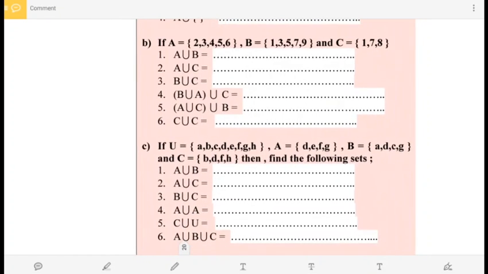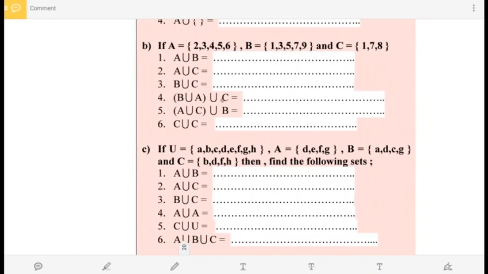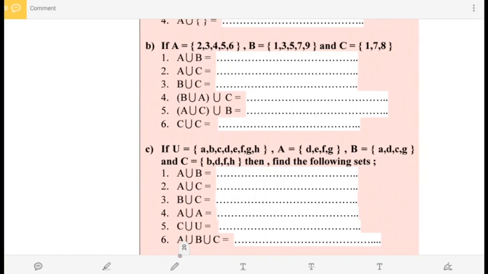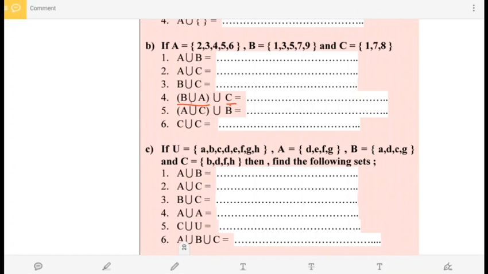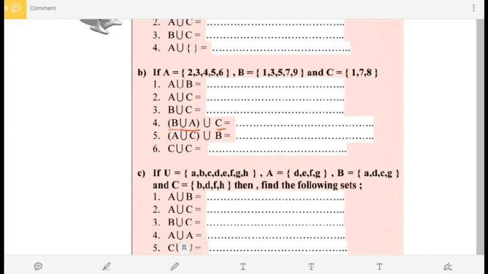Here, some questions have parentheses, like a combination of three or more sets. So like here for number 4, you have the union of B and A, and then C. Sometimes you can simply do the one inside the parentheses before you combine C, or simply add them all together, like the combination of all three sets. You can also do that. I think the union of sets is not really hard. So let's move on to the next one.